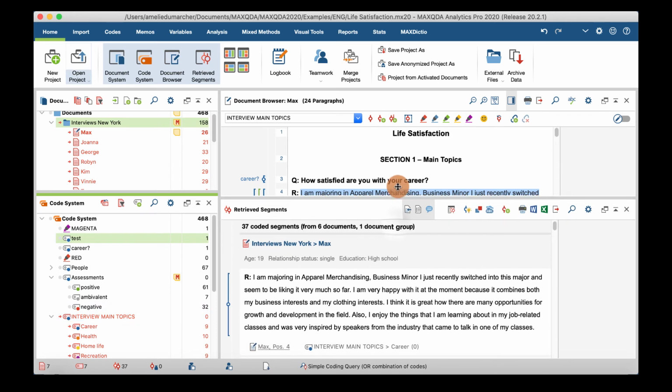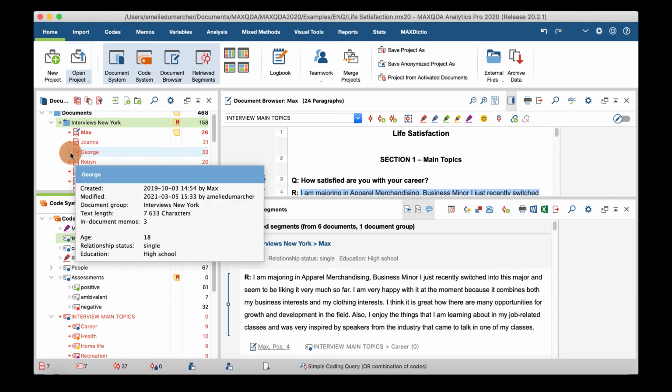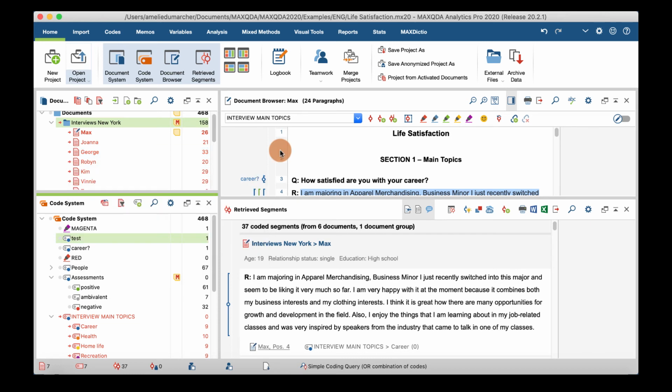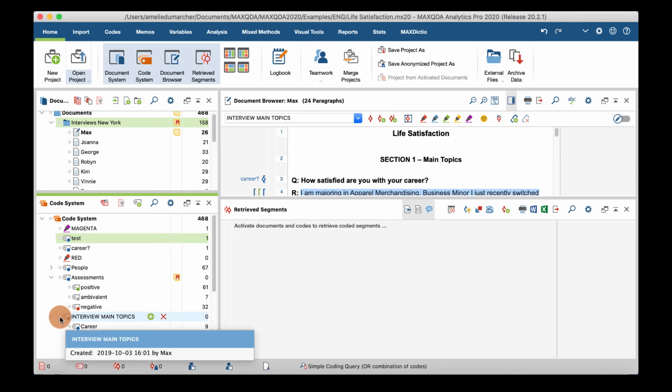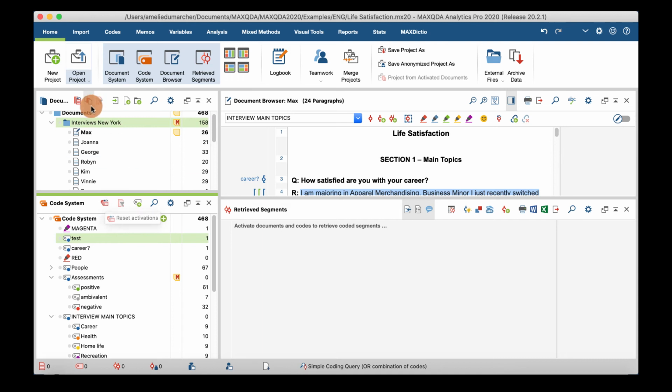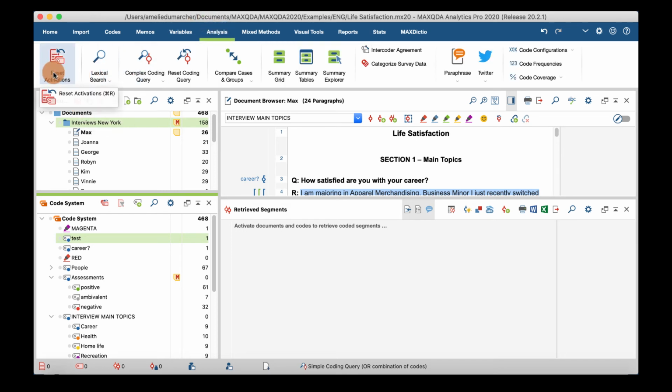And you see when a code or a document is activated, it's displayed in red with a little arrow in front of it. To deactivate your documents and code and do a new search, you just do the same thing again. So you click on the folder or on the little round here. And you can also deactivate everything at the same time and reset the whole search here for the codes. See Reset Activations here for the documents. And if you want to reset the whole thing in one click, it's in Analysis, Reset Activations.